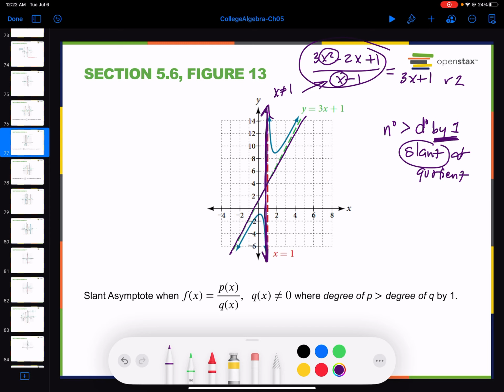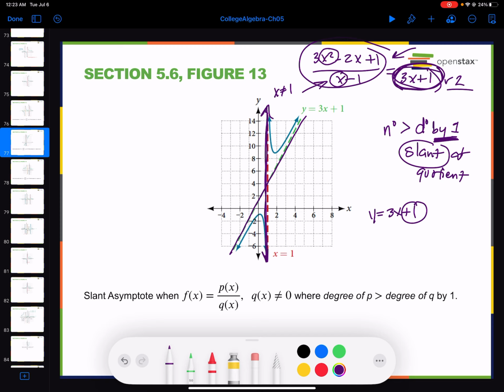What we want to do for that is the division, and find our quotient. We can do the math if you want to, but we can also just skip it. Our quotient ends up being 3x plus 1 with a remainder of 2. We're only focused on this part. How many times did it go in whole? It ends up being 3x plus 1. So you would graph your line, y equals 3x plus 1. Hopefully you remember how to do that.